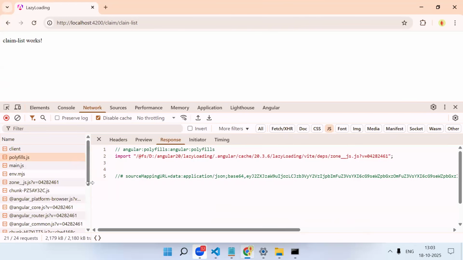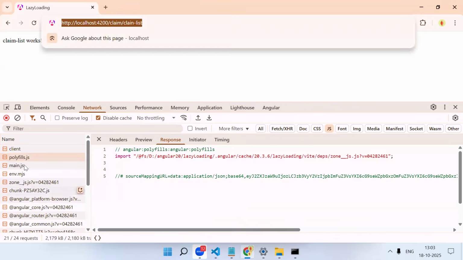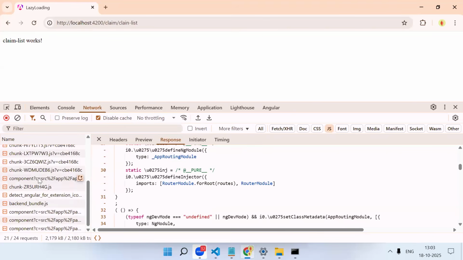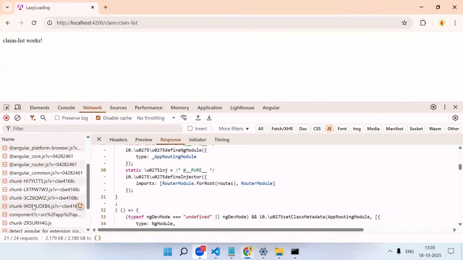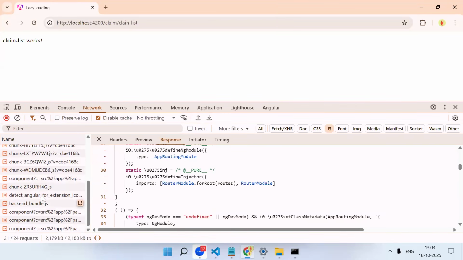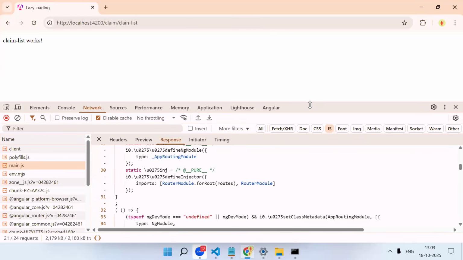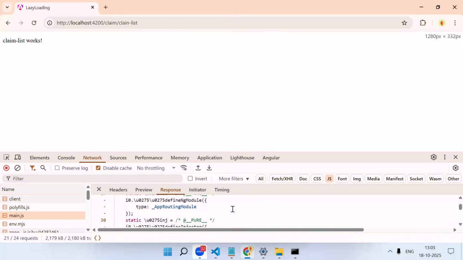Can we go to localhost 4000 and check the response of the fifth main.js? The file is a chunk file, fifth number under zone.js. Chunks, I think all are feature modules. This one, we have got 4 or 5. Okay, let's not waste time, because there are 2 more things I have to cover.